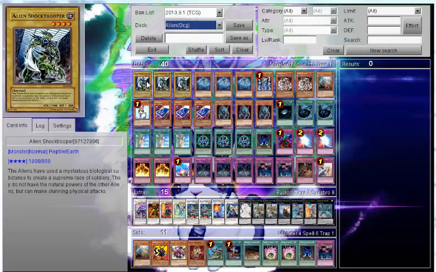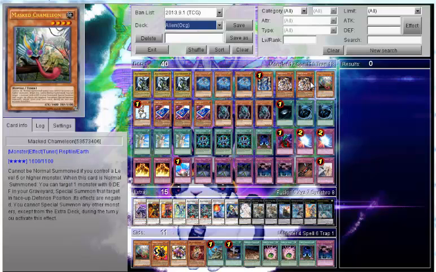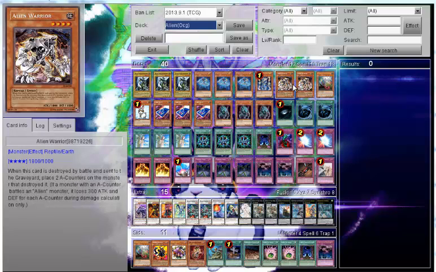3 Alien Shock Trooper, 1 Beak Stick, plus 1 Rabbit. 3 Thrasher. I mean, Thrasher is just so good in a lot of decks now. This card is just really good. Plus, it's got 0 defense for my 1 Chameleon. 1 Thunder King, because you can only run 1, unfortunately.